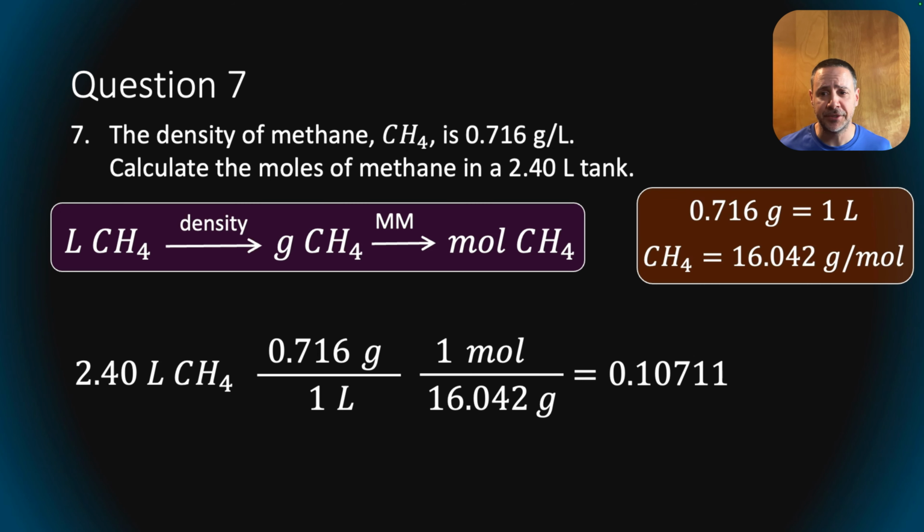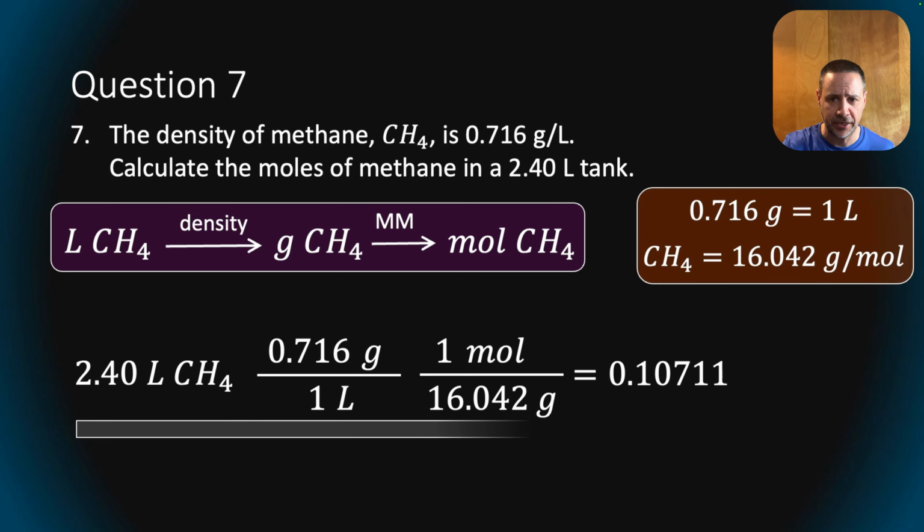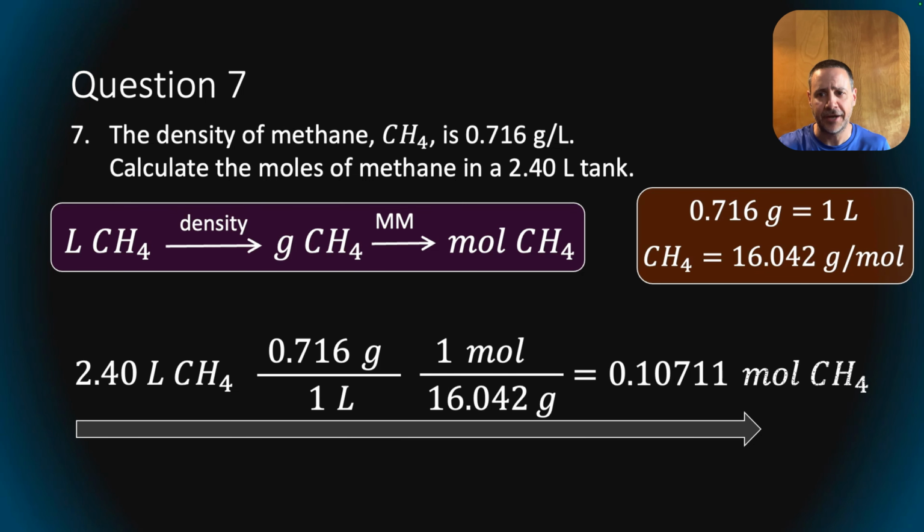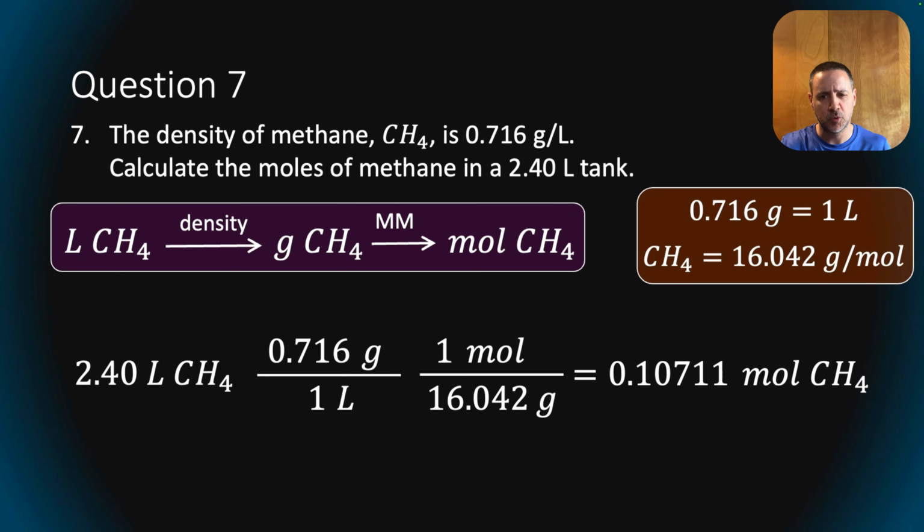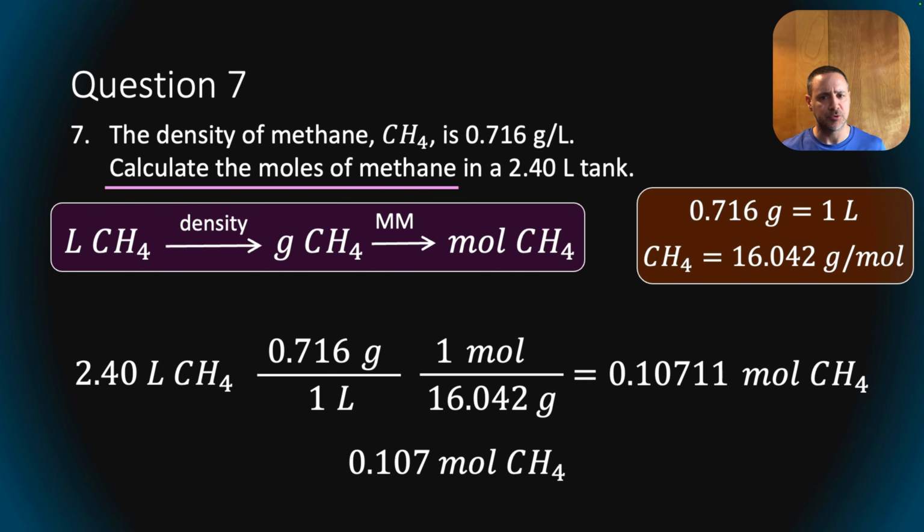I've spent more time on this than any other question so far. It's more important than ever to run my check. My process changed liters to grams to moles. So I found moles of CH4. The question asked me to find the moles of methane. Nice. I did what I was supposed to do.